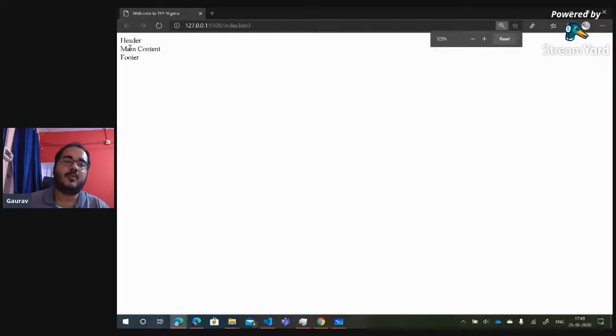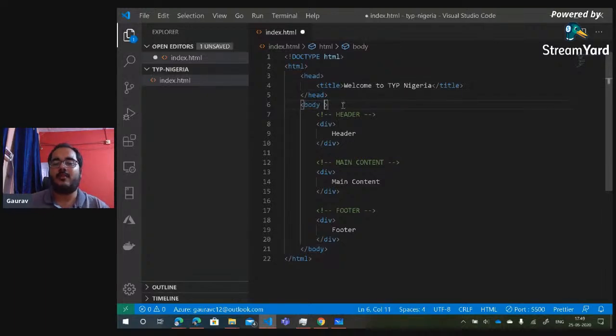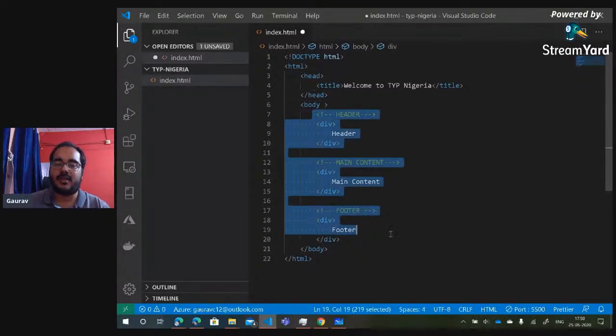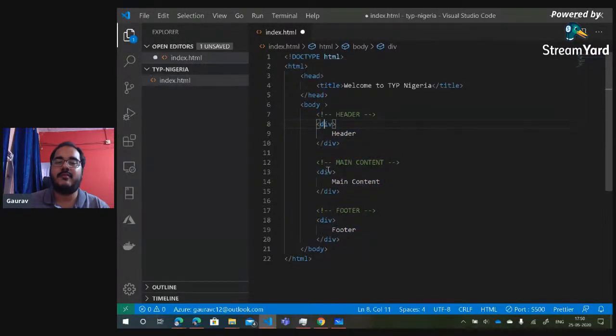The first and foremost thing that I always do whenever I'm creating something is I change the font because I don't like this font, which is there by default on Windows. So for changing the font, I use the body tag. Why am I using the body tag? When you style any element using CSS, it automatically applies to all the children elements. All right, so that means it's going to apply to this div, this div, and this div. So that's why it's better to have it over here.